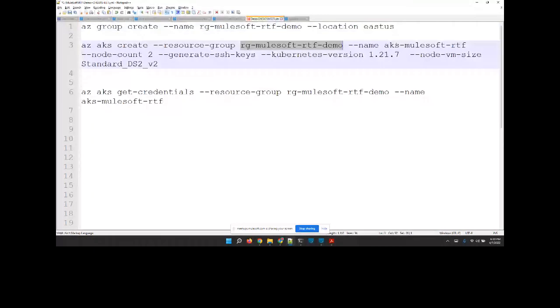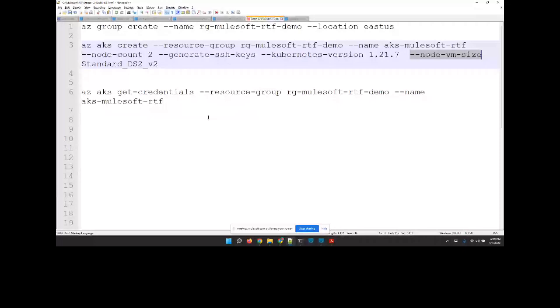We're calling that cluster AKS MuleSoft RTF, and here you see we have two nodes, as in node count 2, and we're leveraging Kubernetes version 1.21.7, and we are going ahead with a Standard DS2 v2 VM size. The DS2 v2 is the D series from Azure, which gives you 4 vCPUs, 7 gig memory and an 8 gig hard disk. It's a good starting point.